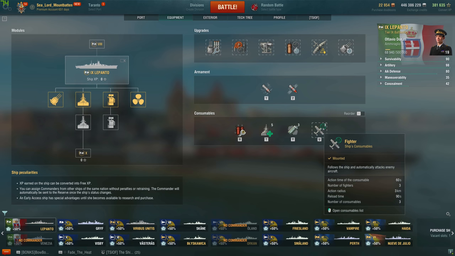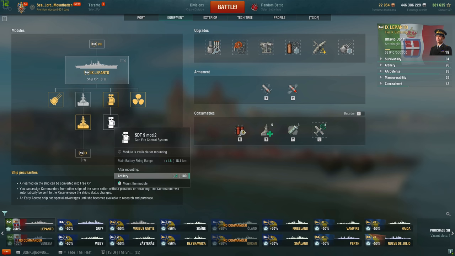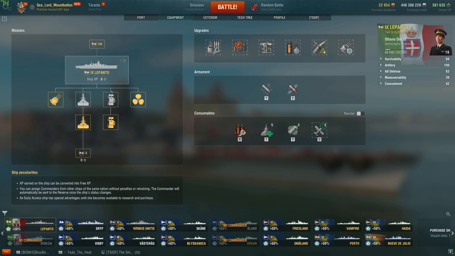Oh, wait. Of course, I forgot to upgrade to the second hull. I keep forgetting about that. Okay. So there we go. That explains a lot. Yeah, this is a tech line ship, and when you get the ship, you don't immediately get the next step up in the hull and the gunfire control system. So let's double check that now.